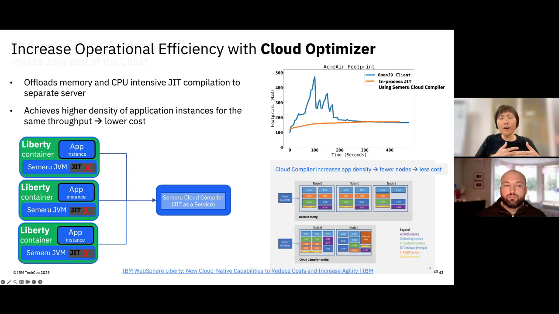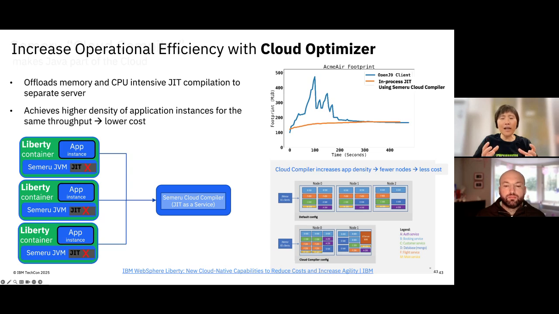Or if you are on Kubernetes, suddenly Kubernetes thinks you are overloaded and gives you more instances. Actually, that heavy load is caused by this JIT usage, because it also needs to use CPU or memory. So with the Semeru Cloud Compiler, we stand up a new instance.